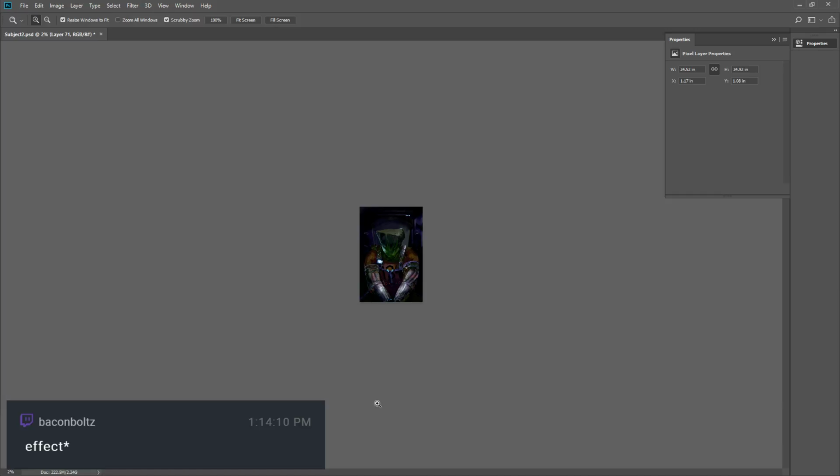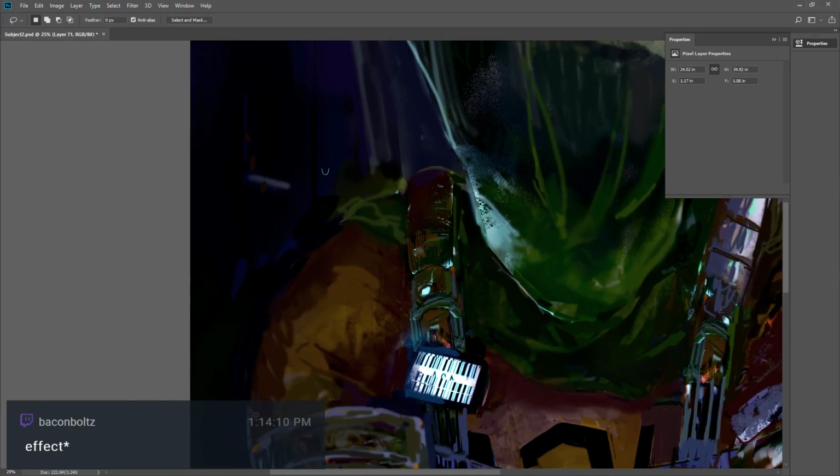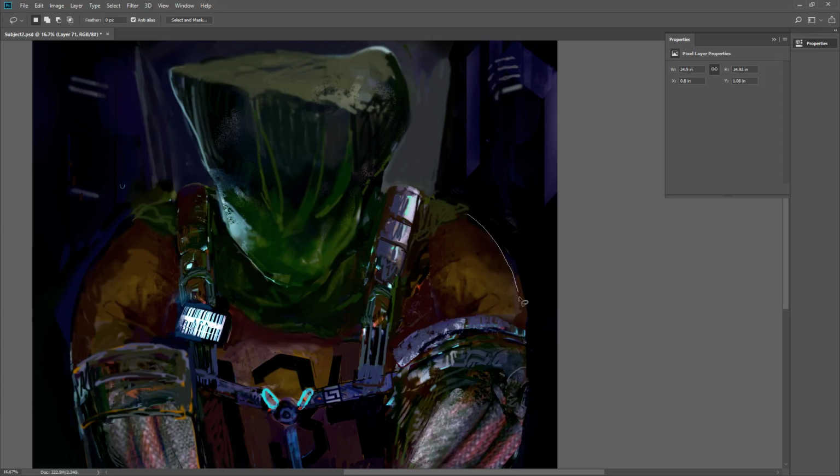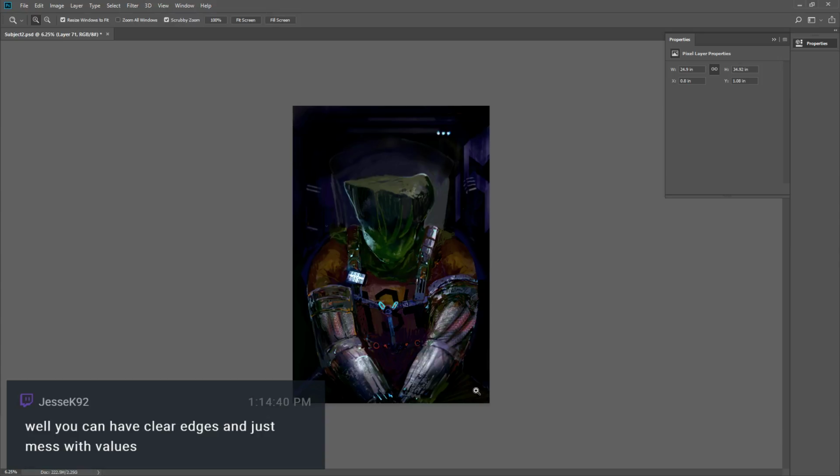My problem is that it's not reading, so I need crystal clear edges, super clear. I'm going to be making it with no subtlety, just completely cut edges with the lasso tool. I'm going to lasso tool the shit out of this. That's what's going to happen.